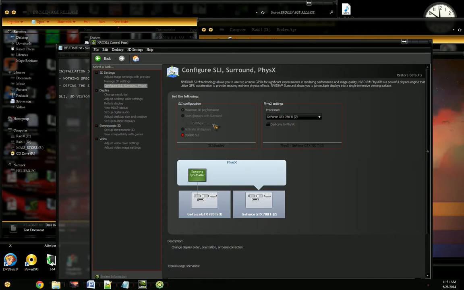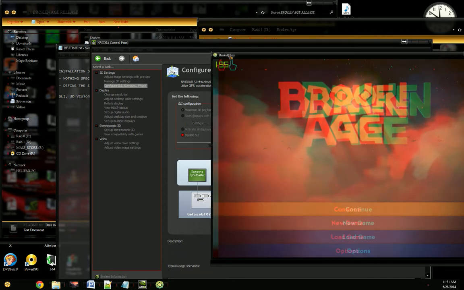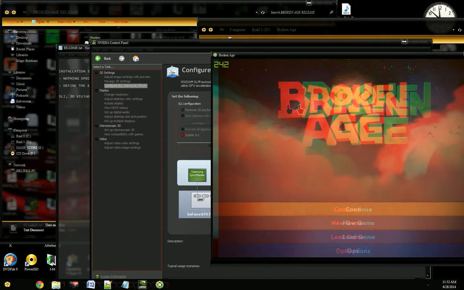The moment I activate the second GPU, so I activate SLI, you'll get a 60 frames per second cap here. That's something to do with the driver, not the wrapper. The driver behaves differently when you're using SLI from when you're using one GPU.